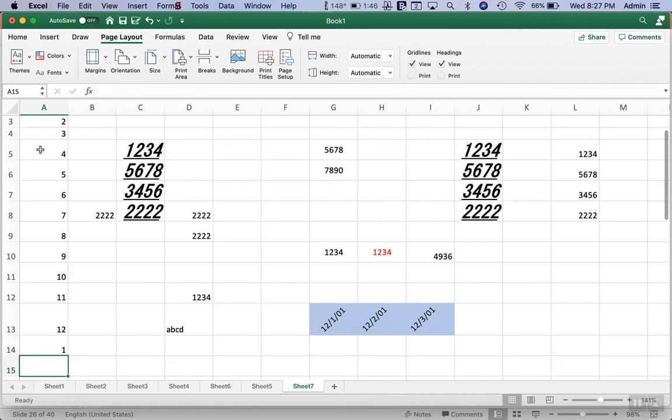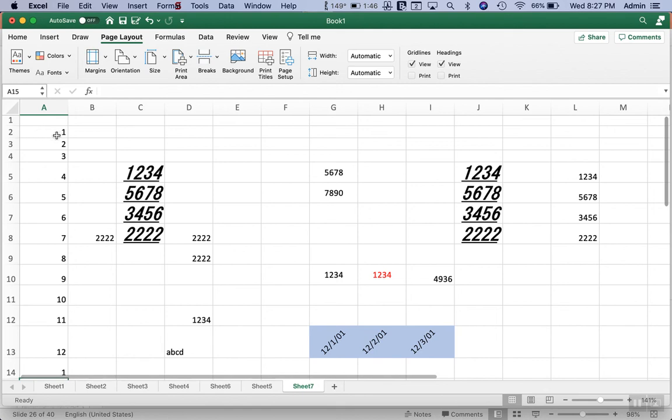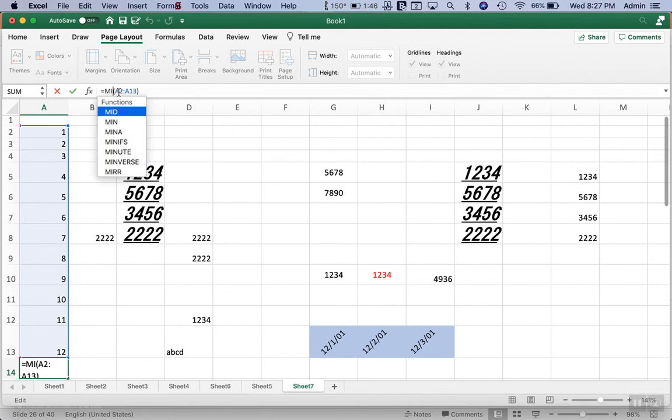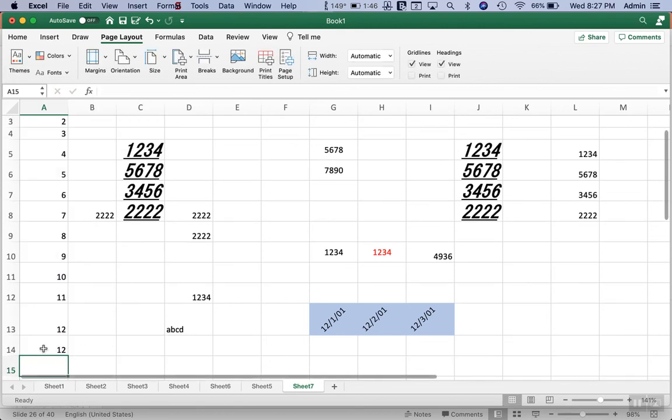It'll go through that list of numbers and identify the lowest value, which in this one is obviously 1. Conversely, I can make this a max, and it'll search through and give us the largest number.